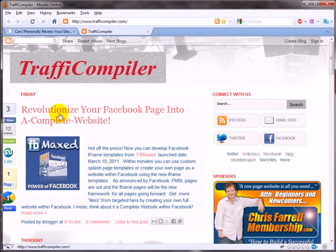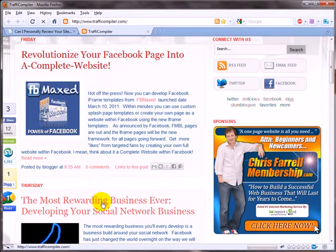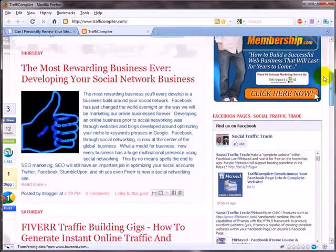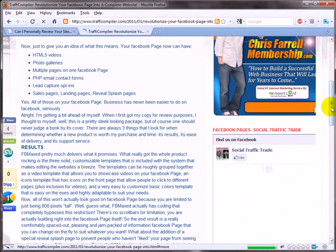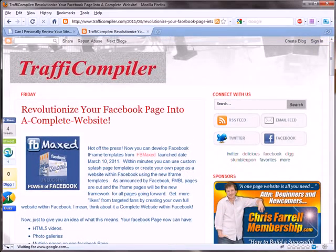One thing I did notice is when I click on this, I'm used to a normal blog where I scroll down and I see the beginning of a post here and the beginning of a post here, and if we scroll down we'll see more. Then if you click on the post header like this, it takes me to the full post, and this doesn't seem to be working on yours. When I click on this, it takes me right back to the home page. So instead of scrolling down to see the whole post, I'm still stuck on the home page with the short versions of the post. I don't know if that's something you did on purpose or if that's just buggy. I clicked on the read more, and it looks like you've got the full post here. So that's something you may want to fix.